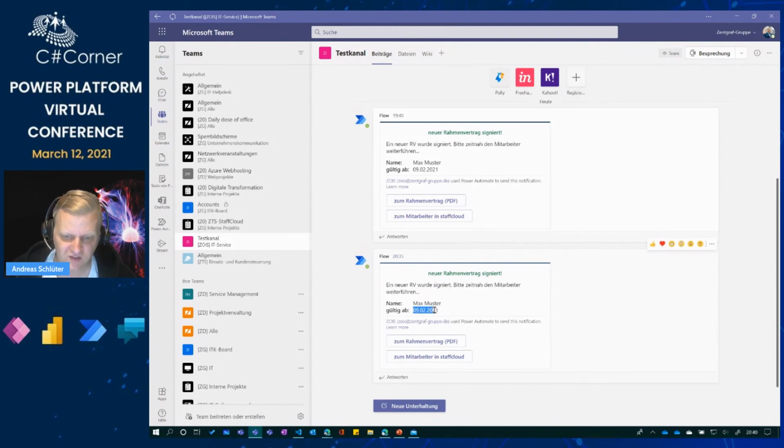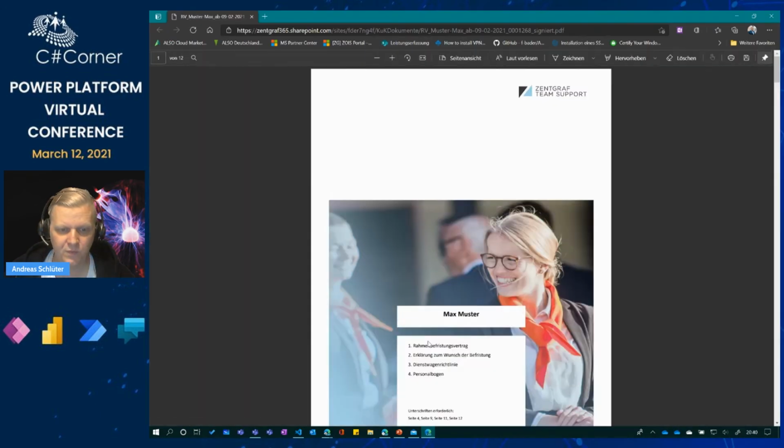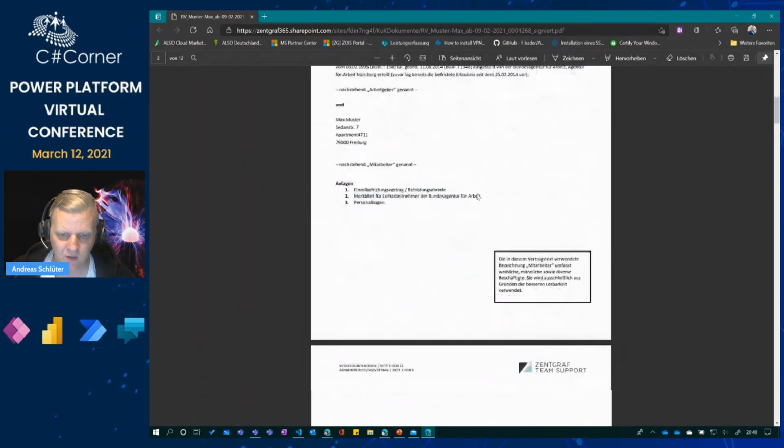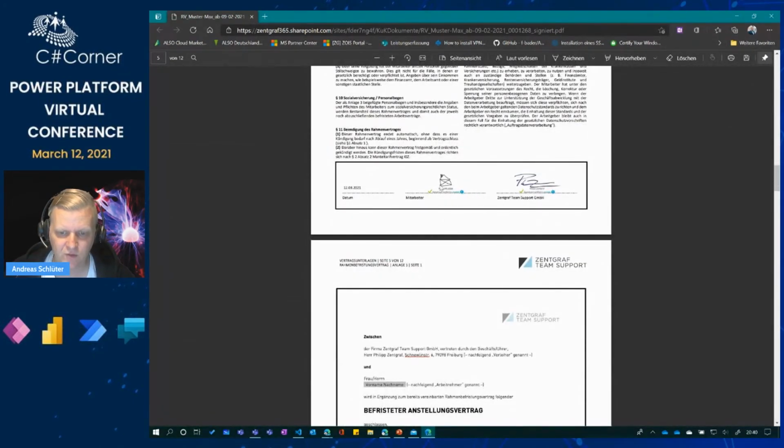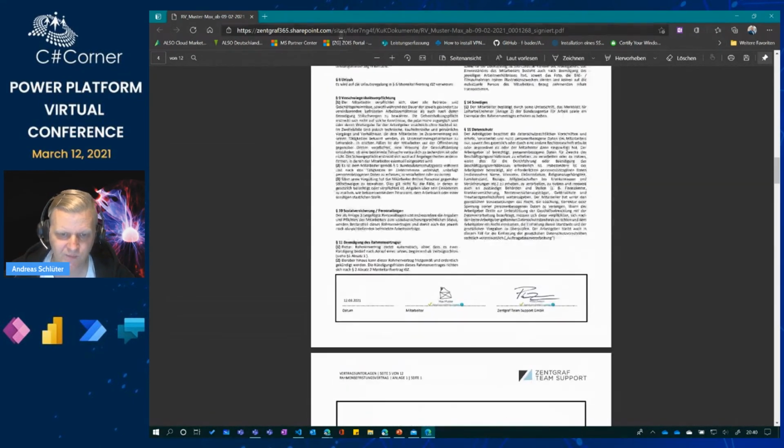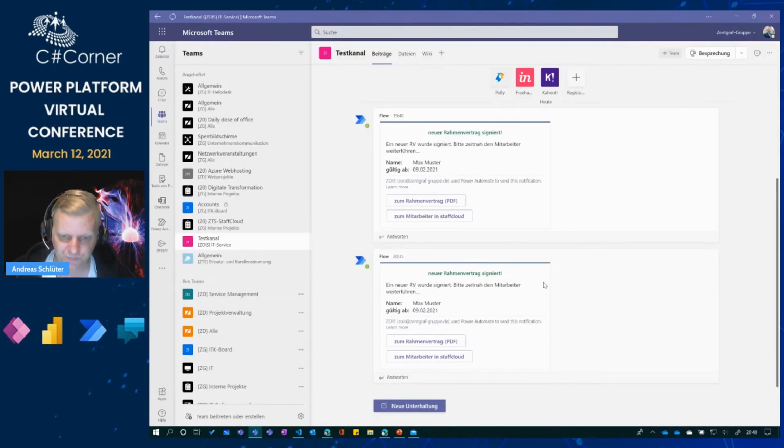From which day begins the base contract? And here we have a button to get directly to the PDF in the SharePoint, so we can directly show it here, and you see it's the same document we signed already.